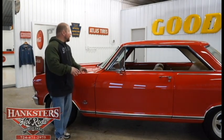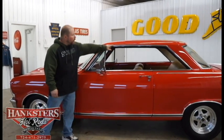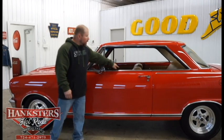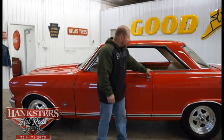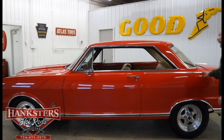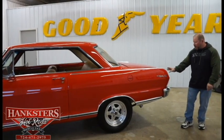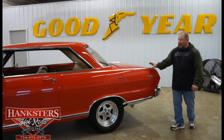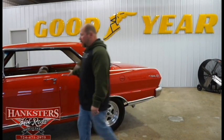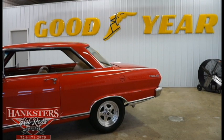All of the other bright work on this car — your trim around the windshield, the drip rail moldings, the molding up along the top side of the door, and your quarter panel molding up on this body line — that's all in really good shape. These big long trim pieces are nice and straight, no dents in any of them, polished up real nice. Just nice little subtle touches to this car that they retained.